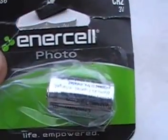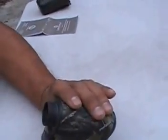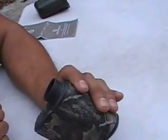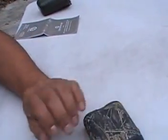There we go. So I like to carry a spare because you don't know. What always happens is your electronics die right when you need them, or you're going to have fun, whether it's just scope, rangefinder, or anything. So it's always good to have spare batteries. Like I said, I like the reticle options.